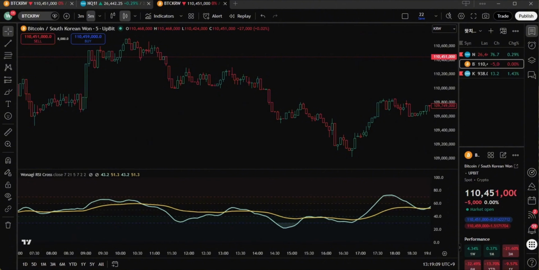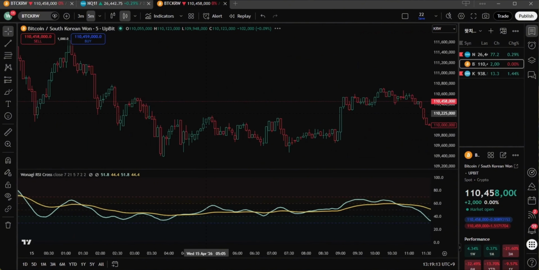I really think this RSI indicator, the Wonagi RSI Cross indicator, will prove to be incredibly useful for all of you. This script has been made publicly available for free and its open source code has also been released openly. This holds considerable significance. That's because many people just download and use this indicator without really engaging with it. To truly improve your skills, though, you need to break it down and understand the process step by step.